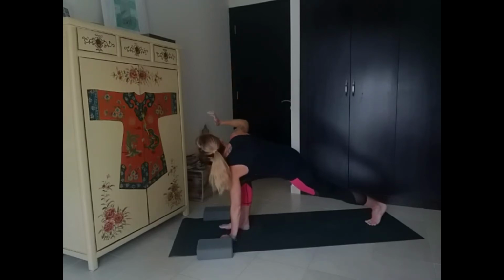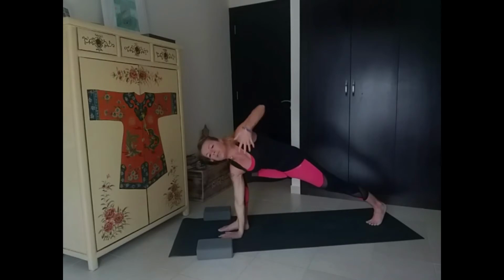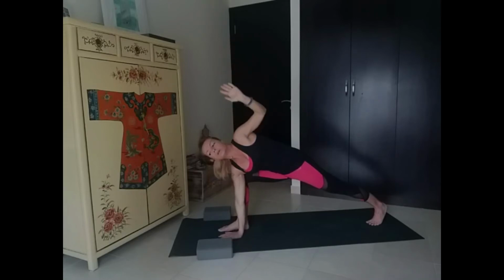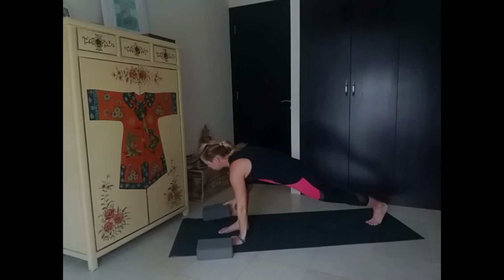Long exhale, your right arm will cross the leg and you drop the palm on the floor. This time your chest will twist on the left. Stay strong here. And slowly both hands down. Come back with the hand on the right side. Here you can help yourself with the block.